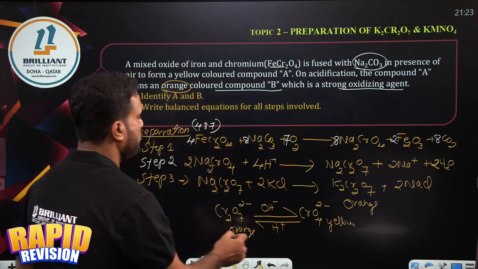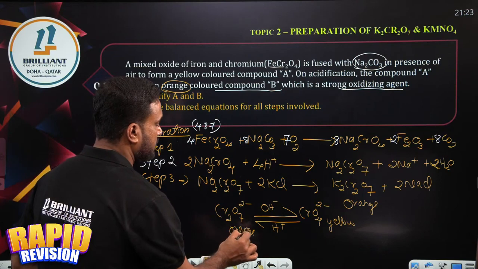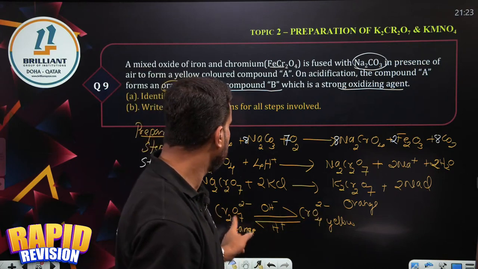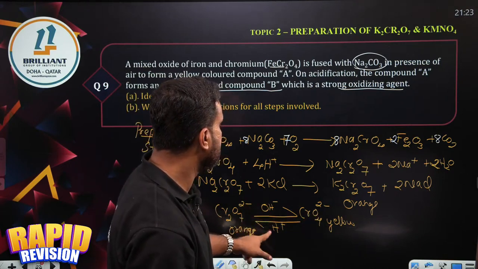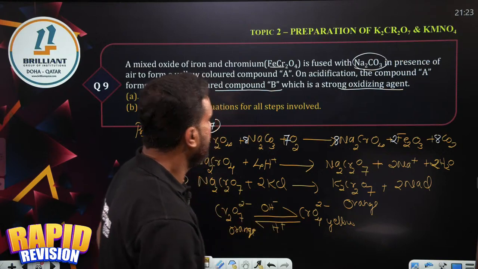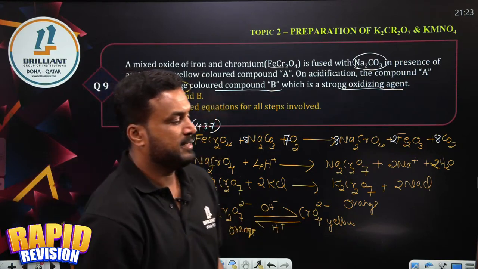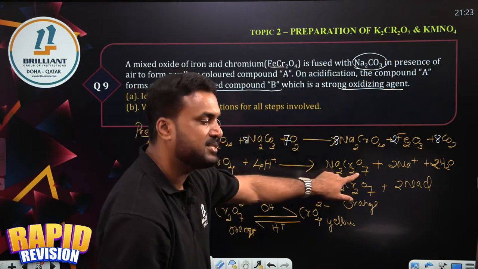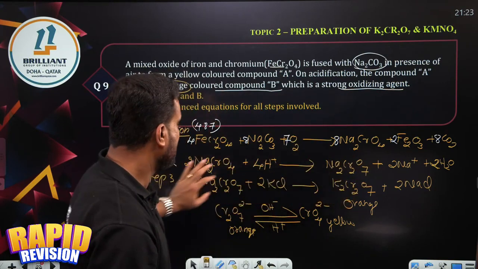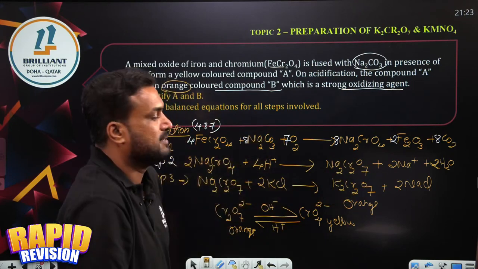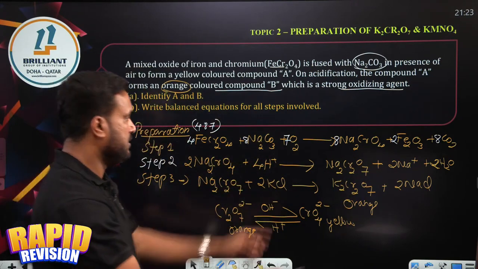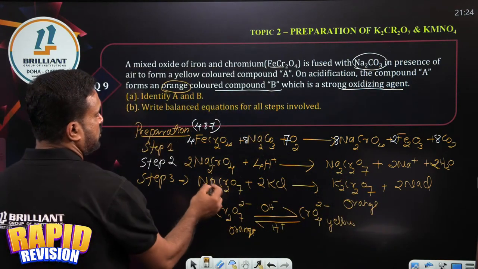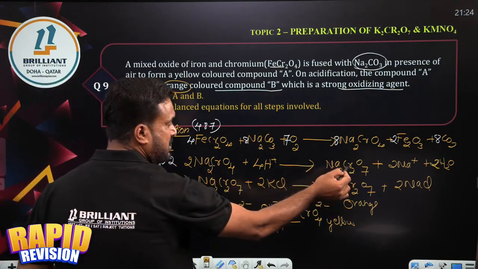Yes, K2Cr2O7 is orange color, and here CrO4 is yellow. That orange colored Cr2O7 2- is stable in acidic medium. CrO4 2- is more stable in basic medium. Dichromate ion is orange. In this question, if you stop at the second step, you will get the mark. I wrote the complete steps because they may ask for the complete preparation. Anyway, Cr2O7 2- is an orange colored one.